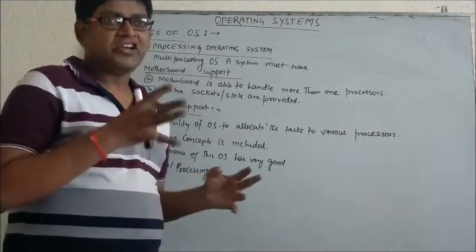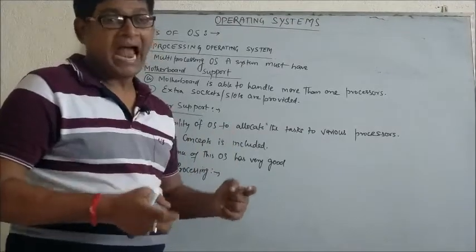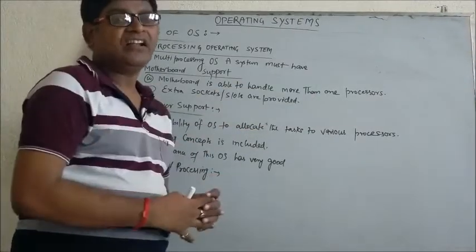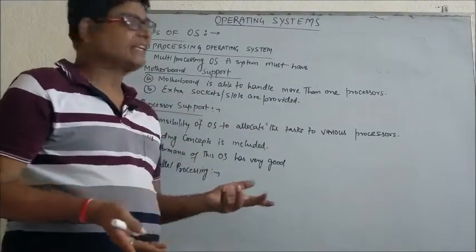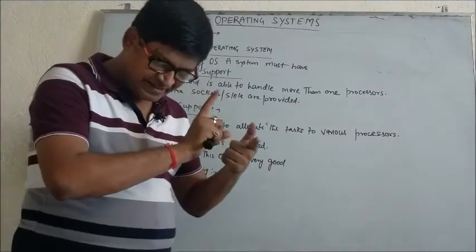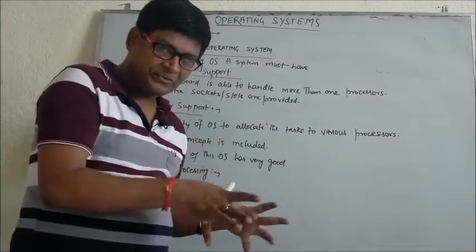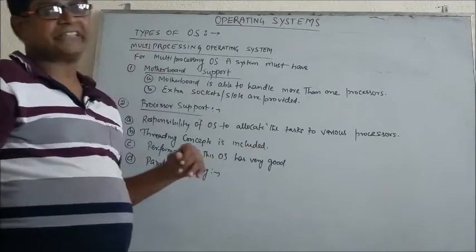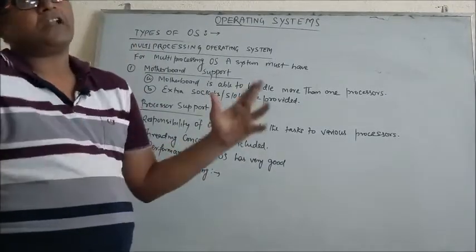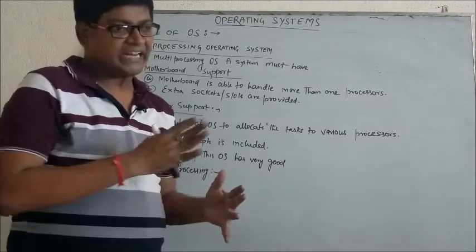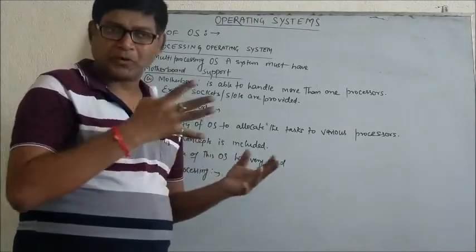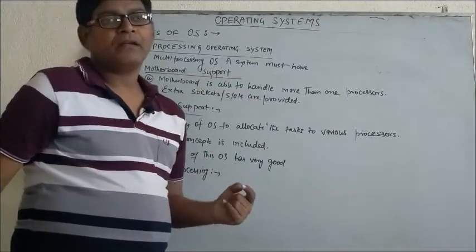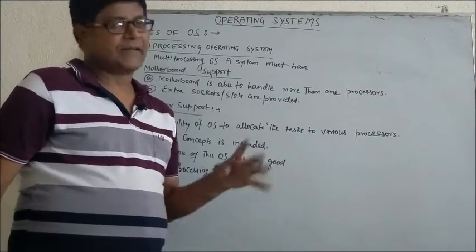So a process should be broken into small pieces, and these small pieces can be executed on several other CPUs. It's not like a task or a process is allocated to one CPU only, so that it has to take care of the entire process. We can have the threading concept also if my process is too large. In the threading concept, the process is broken into small pieces, and these pieces can be allocated to different CPUs for execution simultaneously, right?